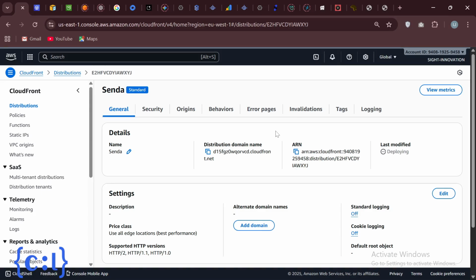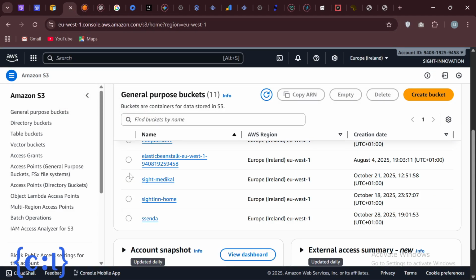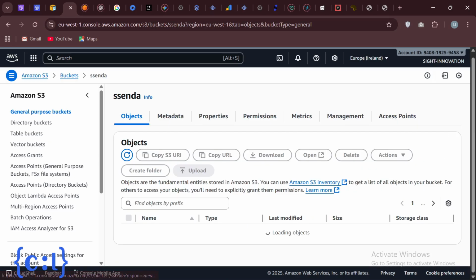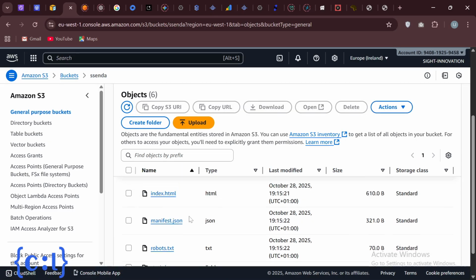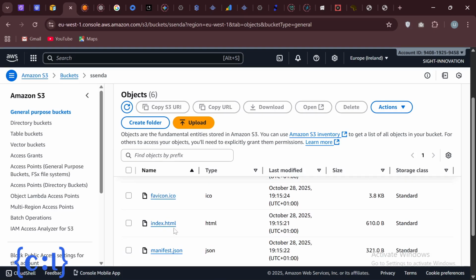When it is done, you can access the S3 files with their names. What I mean is, if I want to access an index.html file, I will need to explicitly add index.html to the URL.